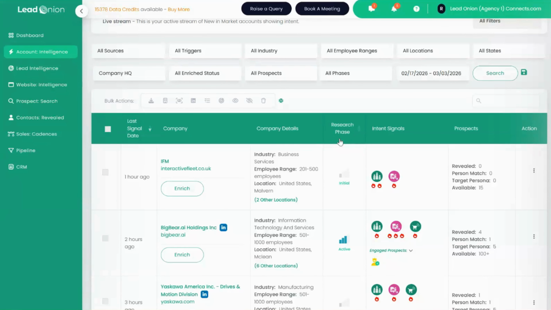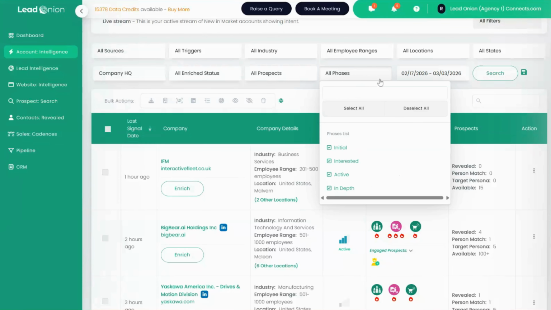So depending on your role and how you interact with intent data, that'll dictate what phase you're focused on. For marketing teams, the goal ultimately is to get on the radar of people as early as possible. So in that instance, you should prioritize accounts showing initial signs of intent. Whereas for sellers, the goal here is to close deals quickly. Therefore, they should prioritize folks at the more in-depth phase that have been researching this for a while now.